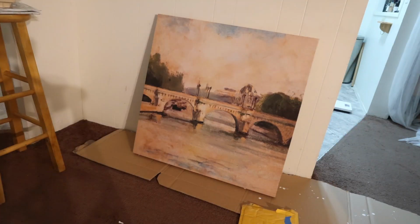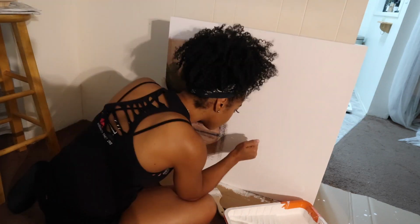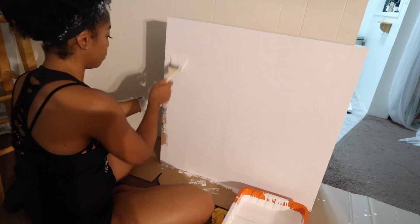Okay, the fourth thing that you can do as a DIY for beginners is paint something. Now, you don't have to go crazy and paint a whole wall, but paint something small. Like I mentioned before, I was painting just a little mirror frame that I had.